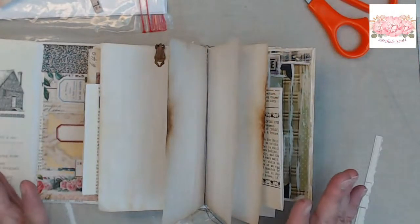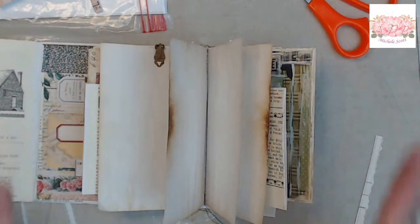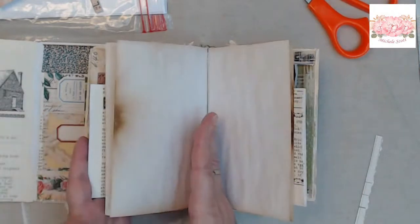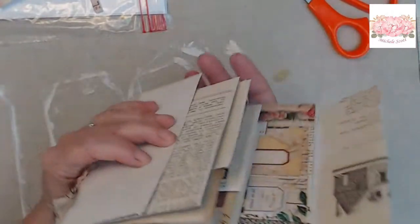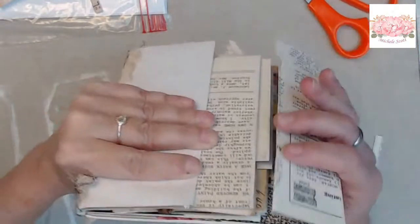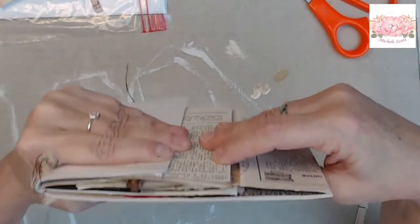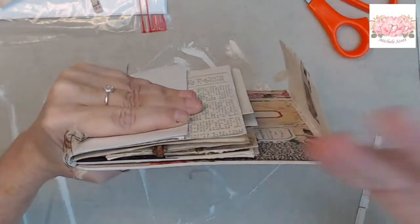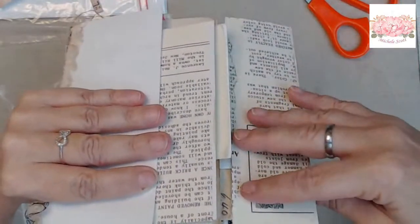So I just want to see when I start putting elements in it, just how big it's going to be and how many I'm going to have to do. Because I think I'm going to do them all one by one. Because if it's too big, that's got some heft to it. You know what I mean? This is me squeezing hard down, and that's with one envelope.